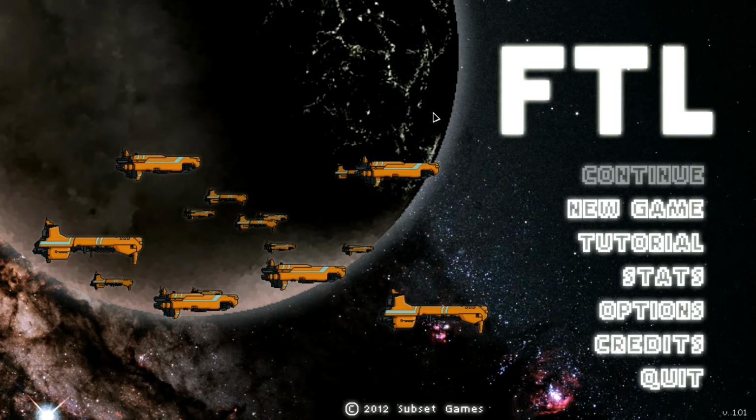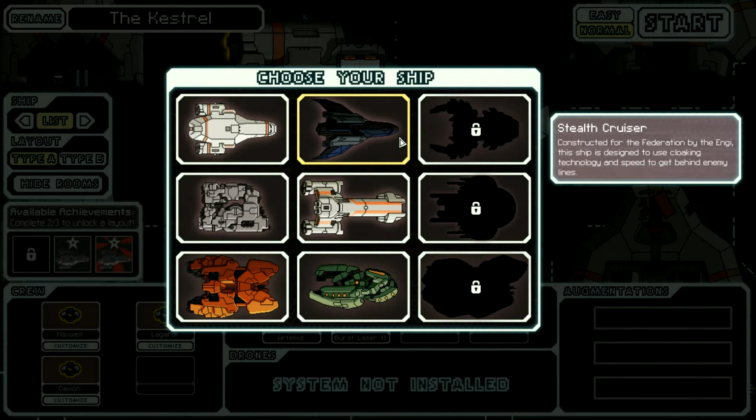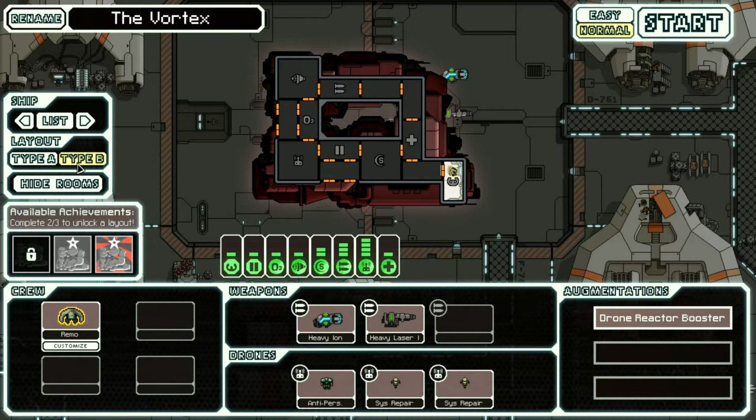In this episode we're going to be looking at the new Engi cruiser, I feel. We got a little bit further with the stealth cruiser last time. We got to the end again, but we still can't quite beat the boss with it. So we're going to try something different today. We're going to go for the Type B, the Vortex.